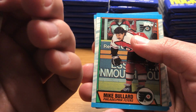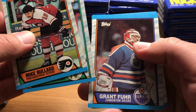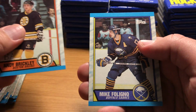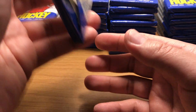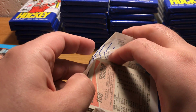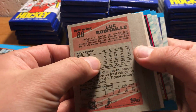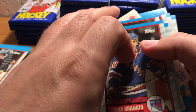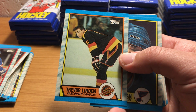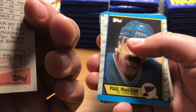Bernie Nichols, he's pretty good. Grant Fuhr, I believe he's a Hall of Famer. Oh, there's a Hall of Famer right there, Luc Robitaille. I'm starting. Oh, that's a cool card. That's a rookie. Trevor Linden.